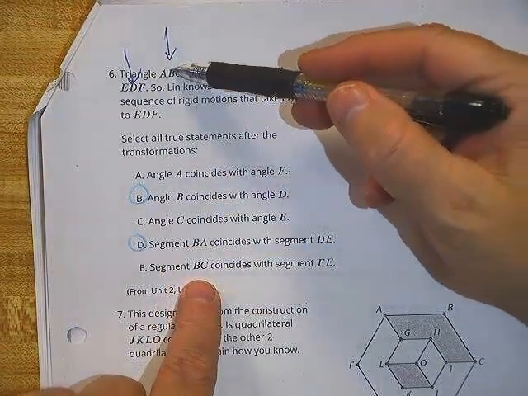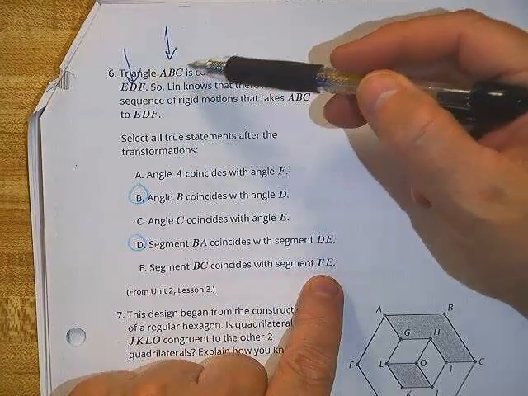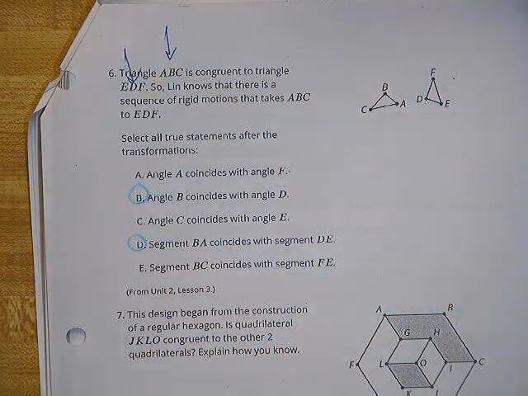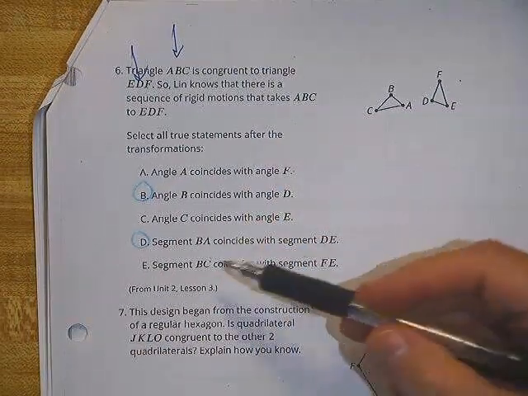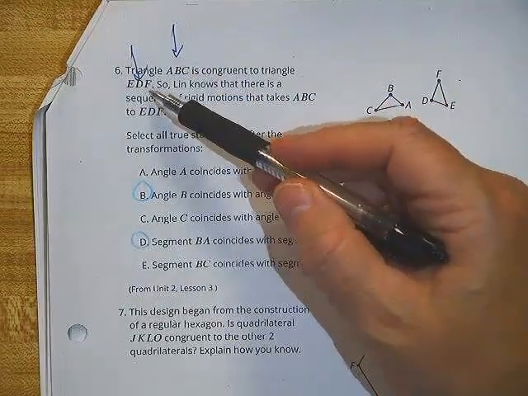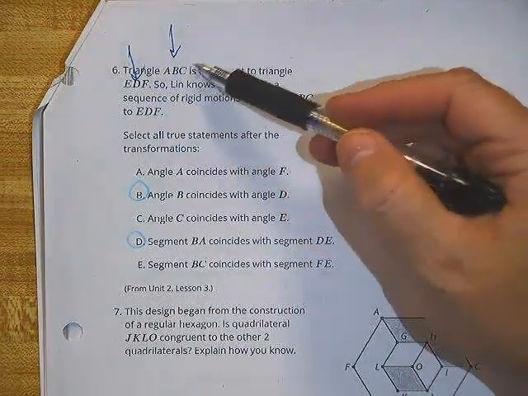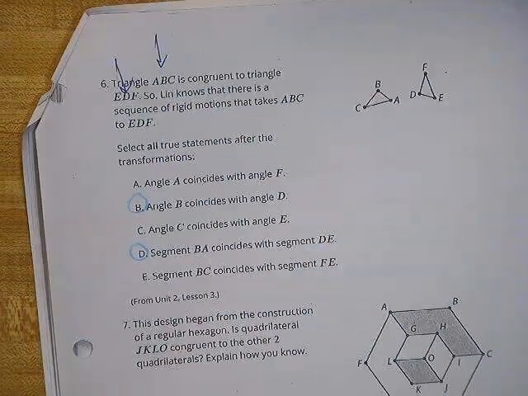And then BC, which is the second and third letters, and FE, which is the first and third letters, we're not even lining them up correctly to show the congruency, because BC, which is the first 2 letters, should be lined up with DF, which are also the last two letters. So, B and D work.